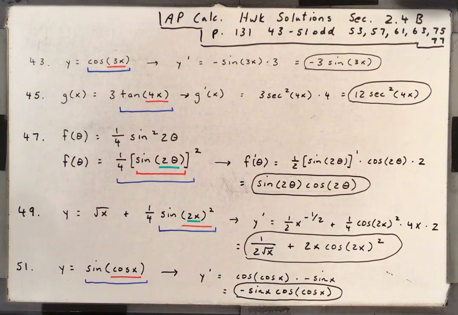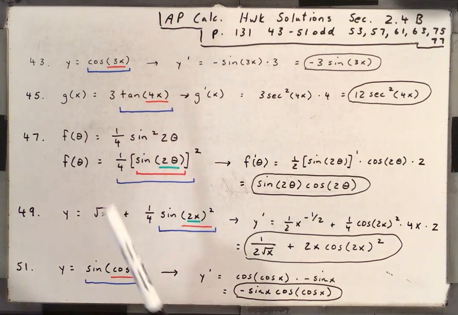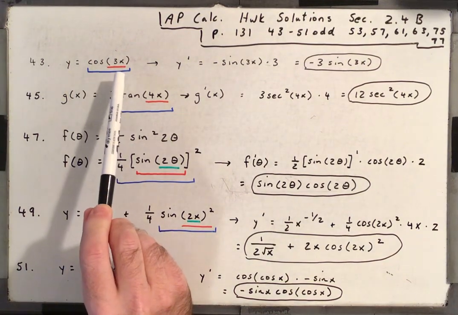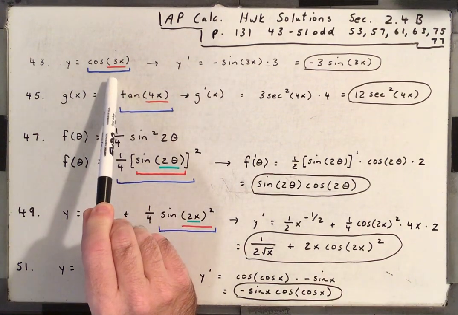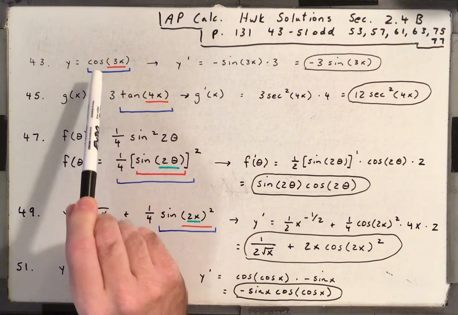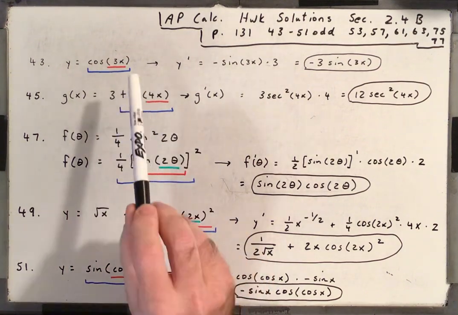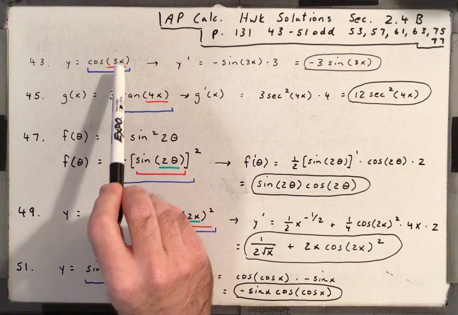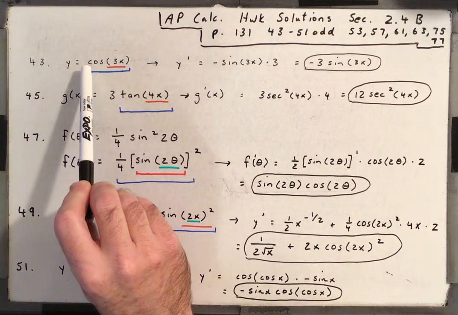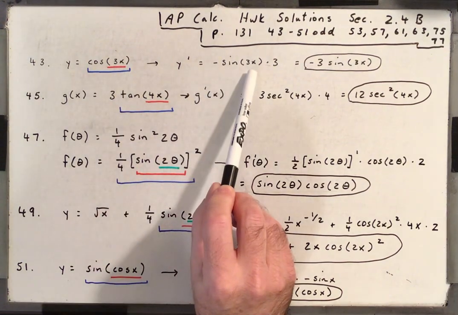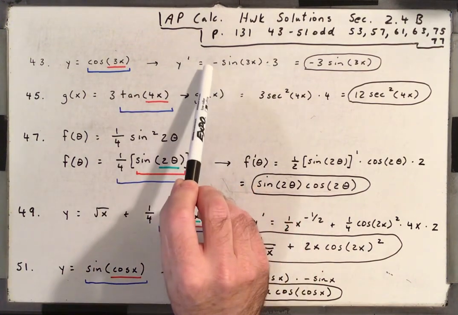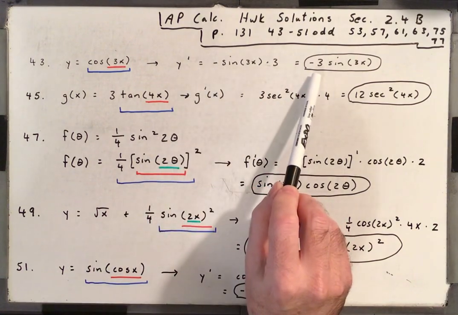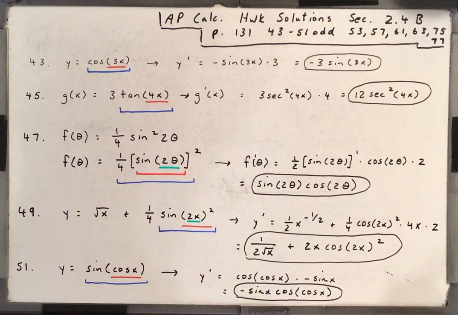So I was able to get the first five on the board here. We'll talk through them. So number 43, y equals cosine of 3x. I went ahead and put the parentheses around the angle. The outer functions are going to be in blue, the inner functions in red, and if it's a three-layer onion, the most inner function will be in green, but this one only has two layers. Derivative of cosine 3x would be minus sine 3x, and then the derivative of the angle 3x there would just be 3. So let's bring that negative and that 3 out front and be negative 3 sine 3x.